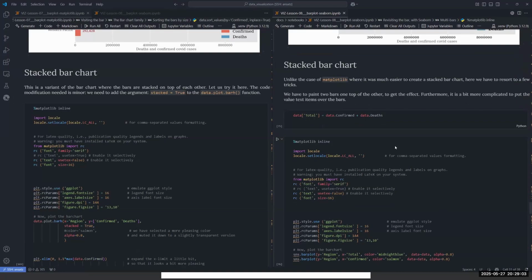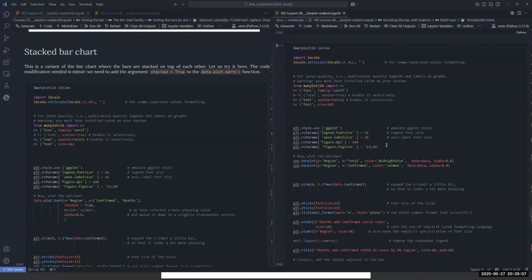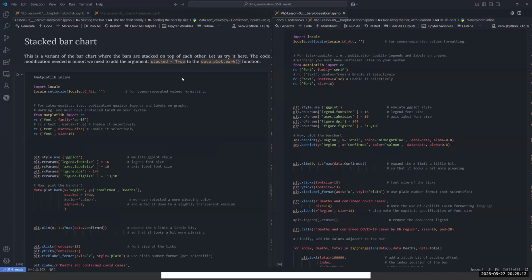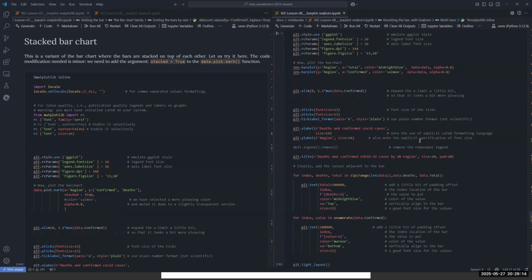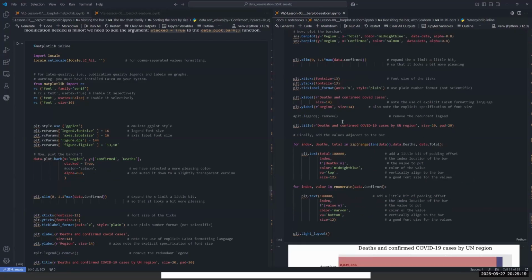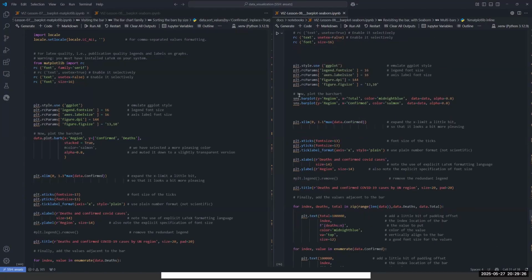Then the stacked bar. As we go ahead, we would see that there's a lot of commonalities between Matplotlib and Seaborn. There's very minimal changes, because we have almost a huge amount of code for both of them, right? I think we are saving a couple of lines at max when we come to Seaborn, but it makes the syntax a little bit easier. Okay, so we can take that as a positive aspect at this point.